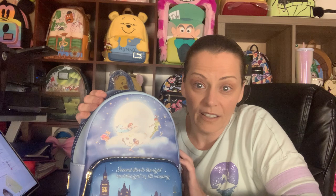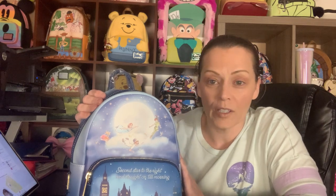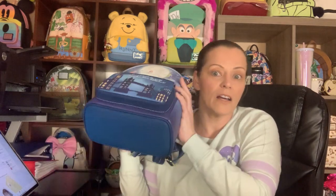Again, a beautiful bag. I really loved it. It's understated. I'm glad it's popular, but I just want it to be popular for the right reasons — not because a reseller saw it as an investment, but because it's a bag people want to take home and share with their children and grandchildren as a beautiful memory. I love Peter Pan.